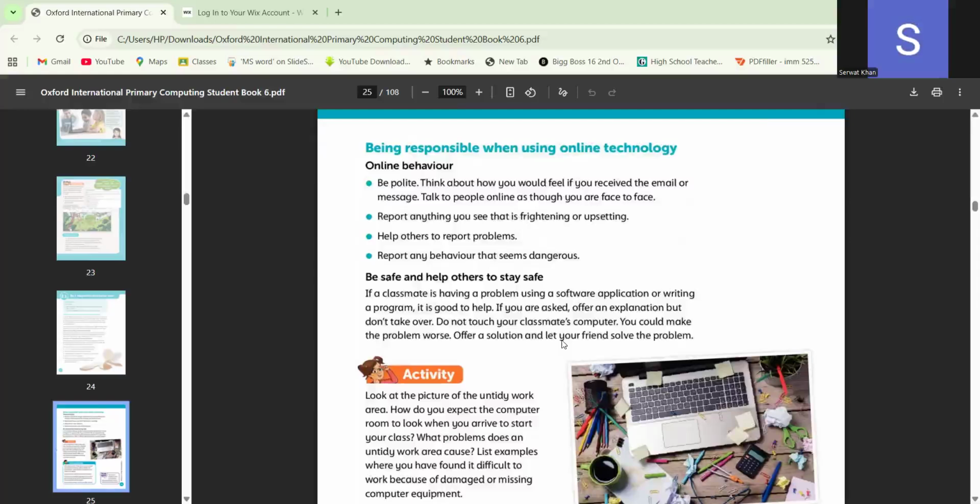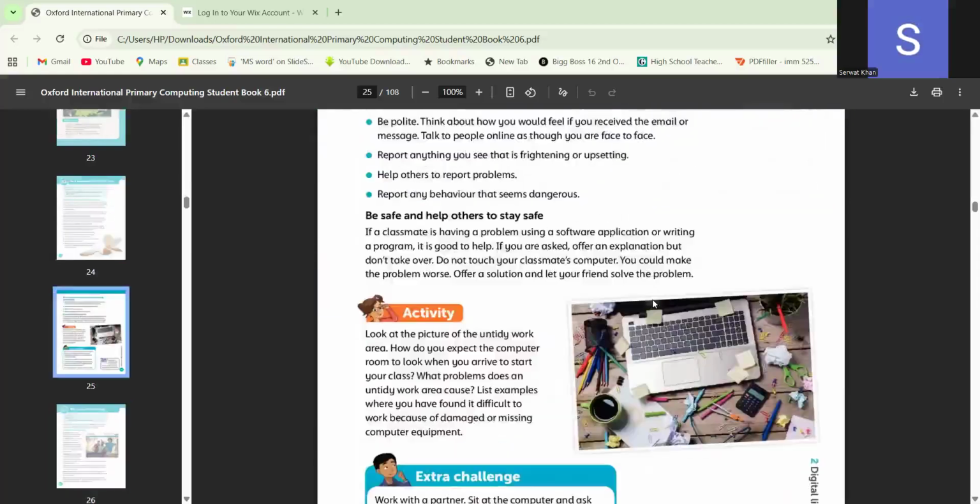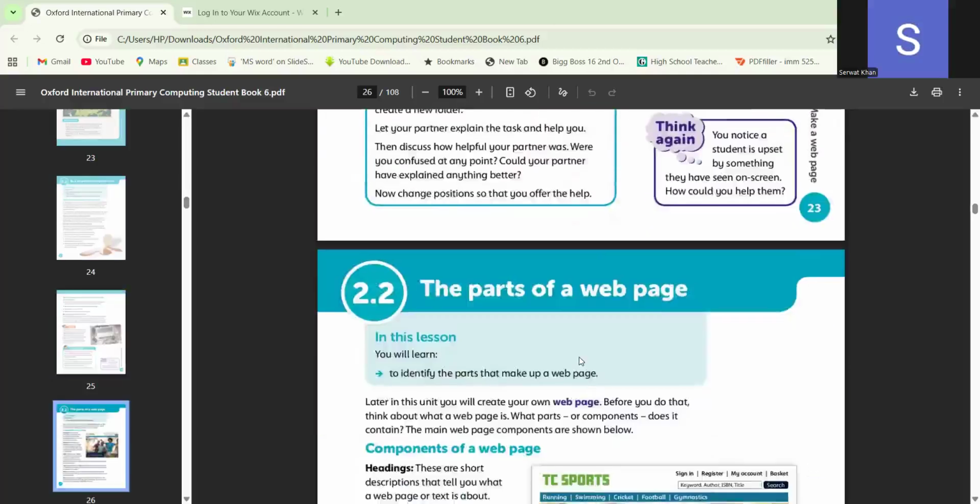Now, you can see over here, this is a laptop, and you can see the untidiness over here. See how messy it looks. Does it look good? Will you want to work over here? No, it's human nature that they like something that is neat and clean space.